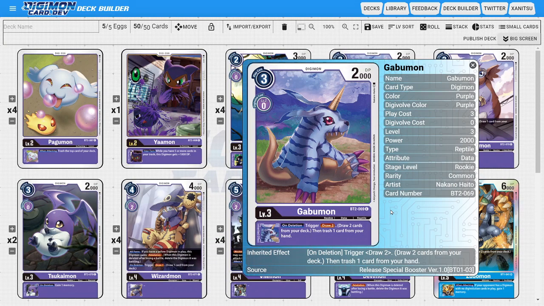Next, I'm playing 4 copies of Gabumon. Gabumon is in here because he has the nice inheritable effect where on deletion you get to draw 2 and discard 1. So the drawing 2 is helping us dig through our deck a little bit more, and then the discarding 1 is making it so that we can set up our trash to use whatever synergy based cards we want along with it. So Gabumon is really good for helping us set up.